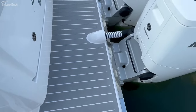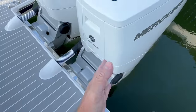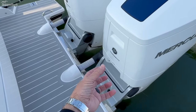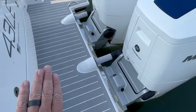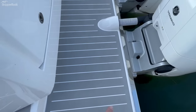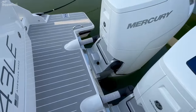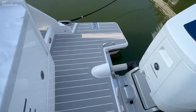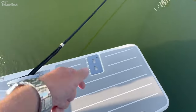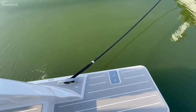New for the 43 LE, because these V12 600 Mercuries don't have a steering mechanism here — the engines are static, they don't turn, the lowers turn — we don't need that big cumbersome steering mechanism, which allows Tiara to build the boat without a splash well. So we have a nice flat level surface with no tripping hazards, no caulk lines. The stainless steel plate here is for an extension ladder. There is a safety ladder on the port side, and on the starboard side you can have an extension ladder to make it easier to get on and off the boat.